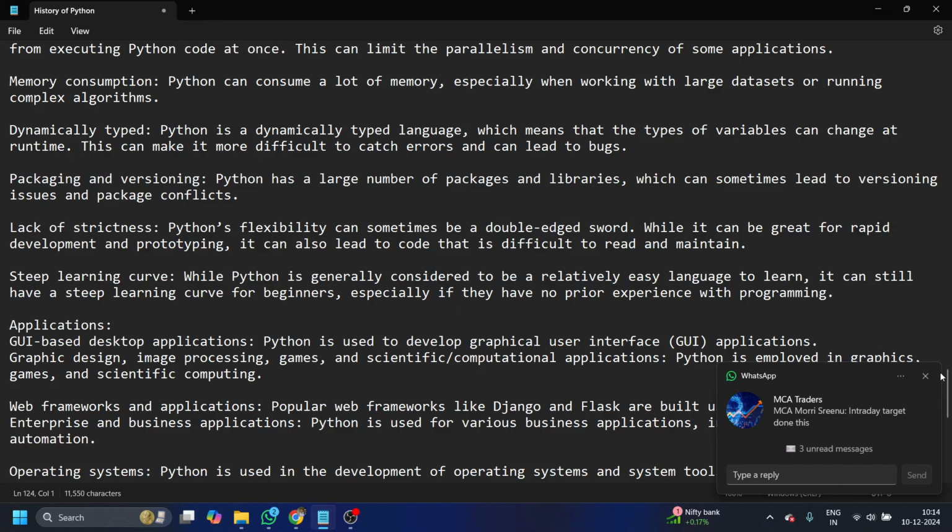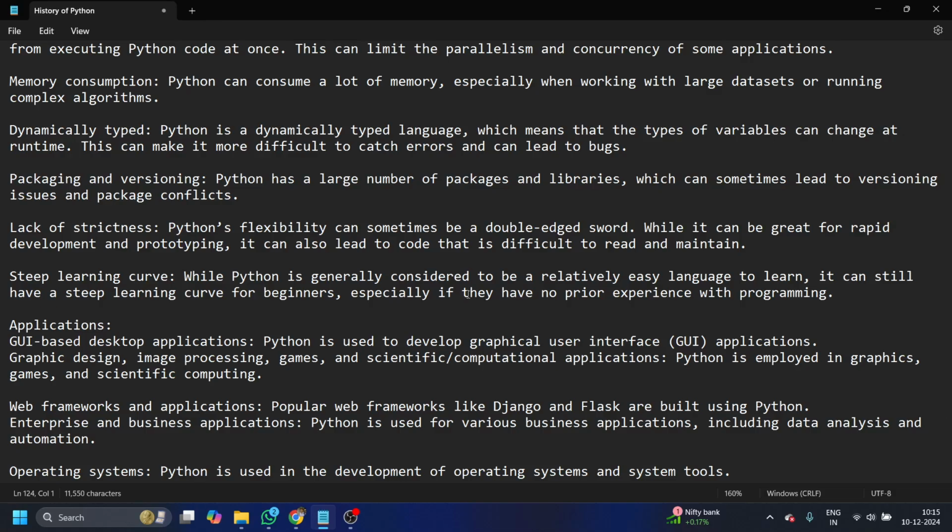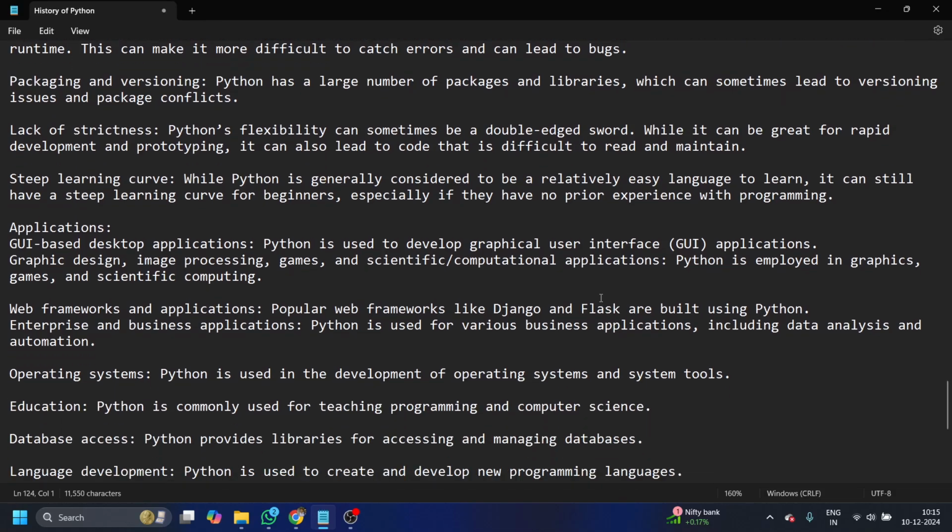You should have some prior technology experience, at least basic knowledge: what is a variable, what is a parameter, what is a constant, what is a string, what are data types, what is a class, what is an object, what is a method. You should have all this basic knowledge; without that we can't write a program in Python.